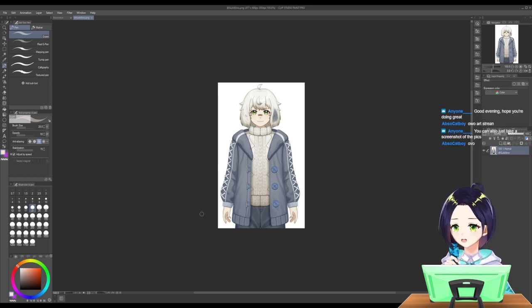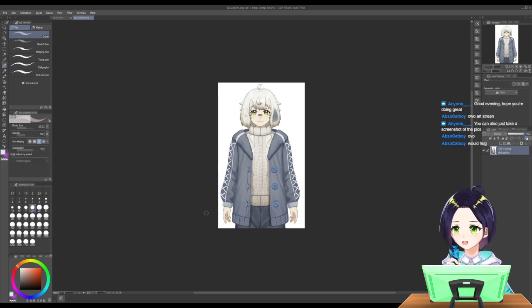I suppose I can do that as well, actually. Oh, I'm sure you would. I mean, look at that hair. It's so floofy. You'd just want to floof that, wouldn't you?